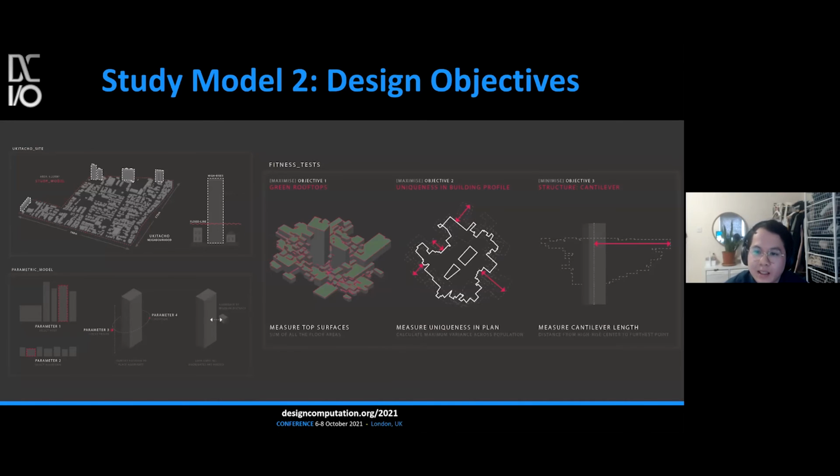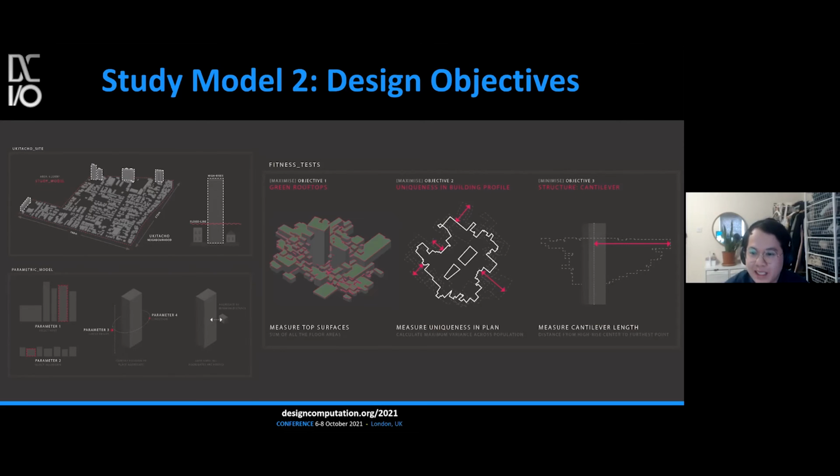For my second study model, it was still within the realms of my design project, but the design strategy differed and would also test the tool further by introducing a third objective. It was also a 3D model, and to trade off with computational time, I took a smaller sample of the site. So the first study model took 10 hours to compute 100 generations. This one took 60 hours to compute 200 generations, which I also want to push further.